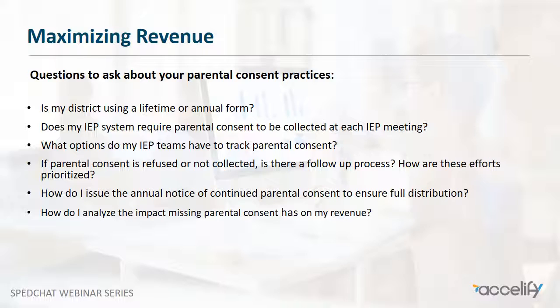Finally, just a simple matter, where and when do you issue that annual notice of continued parental consent to ensure full distribution? We definitely recommend that you just send it out with the annual school guide at the beginning of the year. The parents tend to have to sign and send that back, and that's your full acknowledgement that parental consent is continuing, and you have that notice in there.